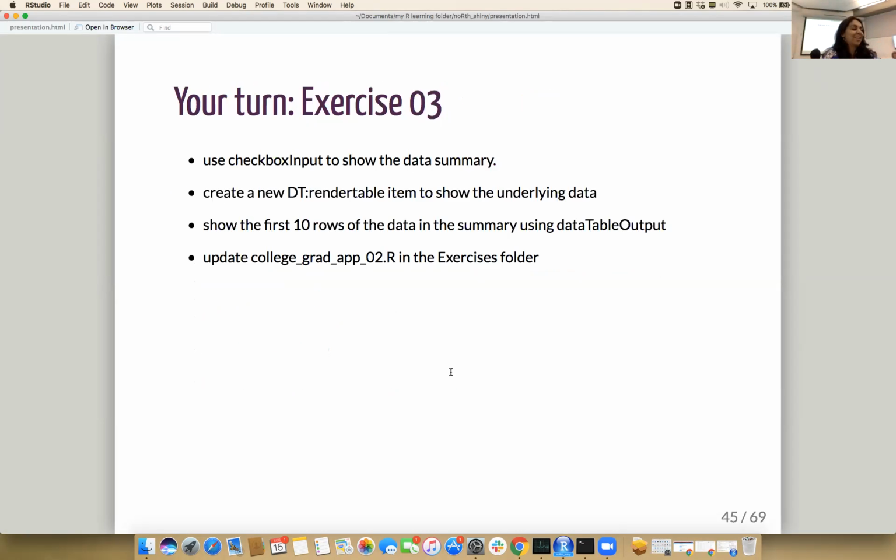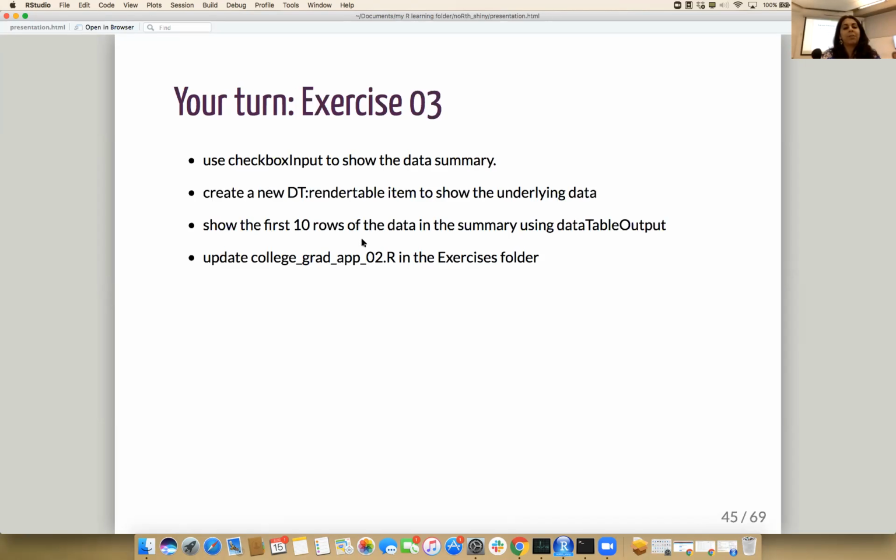So I have a second exercise for you because you guys were so awesome with this one. This time we're trying a different widget, and it might require you to look it up. It's called the checkbox input. It allows you to check a box and then it creates some behavior. So what I would like to see in the app would be: create a checkbox, and if I check it, I get a table result, and I use DT, the package DT, which you downloaded at the beginning.